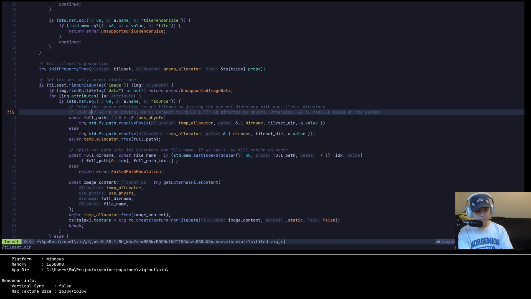Like above, we will resolve it if we're using PhysFS. Otherwise, we'll default back to the system.